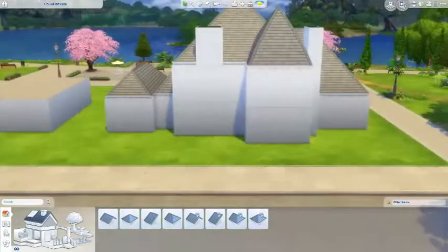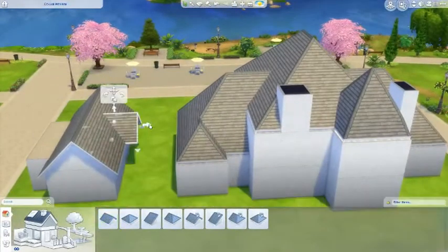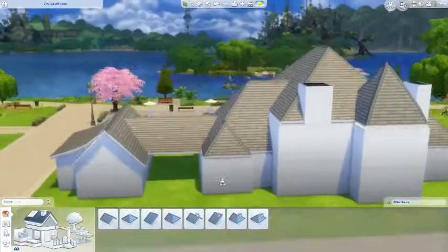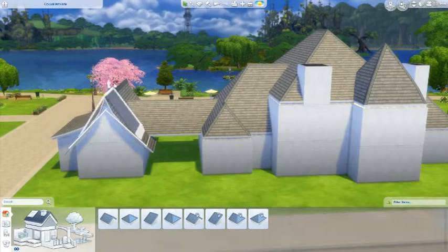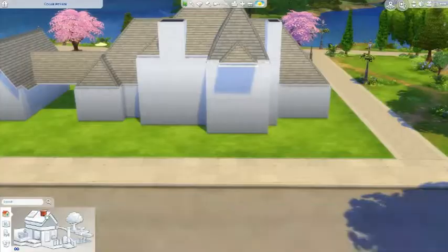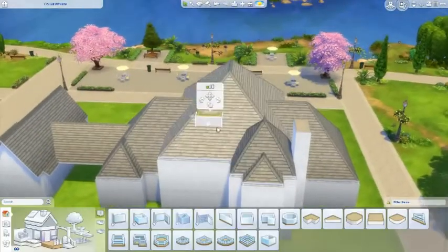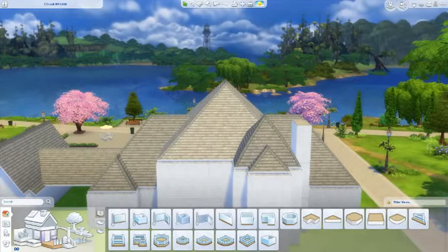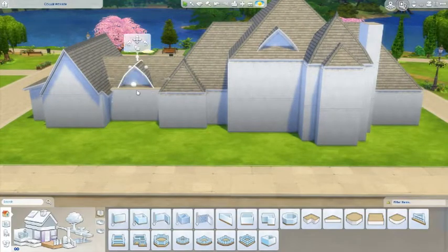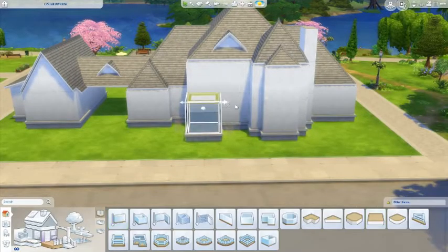Now on the left hand side you will see a separate little bit of a building which won't make sense at the moment, but it will when you see that in fact it is adjoining, and it has an annex on the side of this house. So what I mean by that is it has its very own bedroom, kitchen, living room and bathroom on the left hand side. So the main part of the house is actually a 6 bedroom 3 bathroom house with an annex on the side. That would be perfect for a butler, or maybe if you had elderly relatives still living with you, or if you had guests over to stay. I'd imagine that would be the perfect area for those Sims to stop.